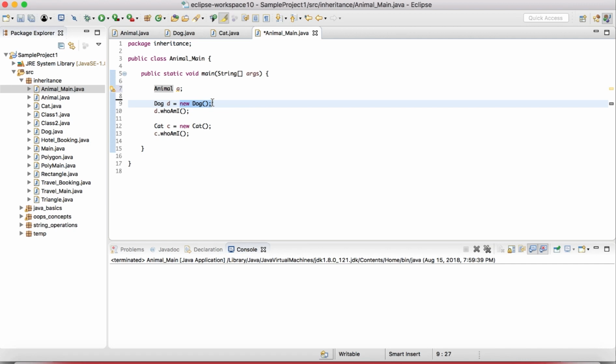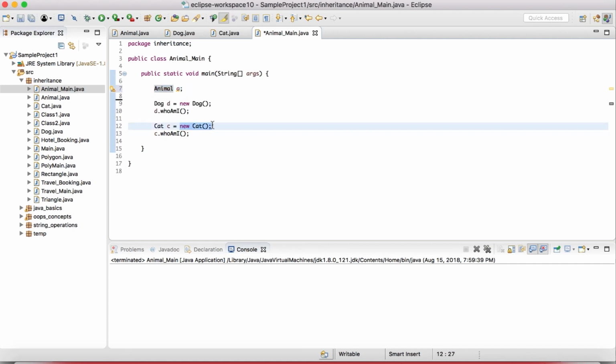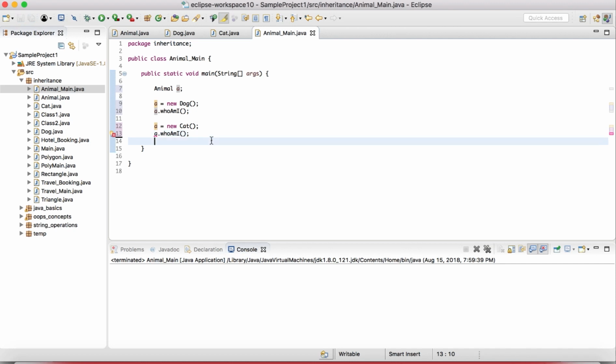It is allowed. So if you do something like a = new Dog() and a.whoAmI(), and again a = new Cat() and a.whoAmI().